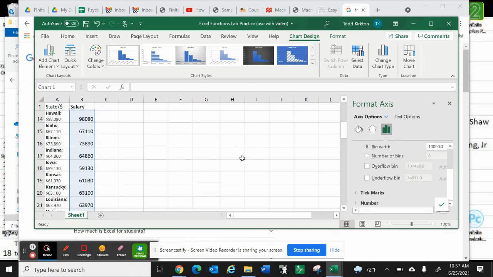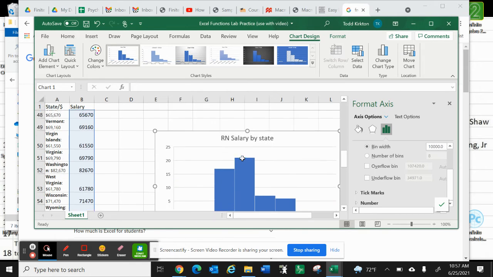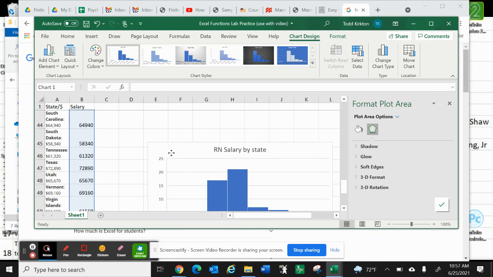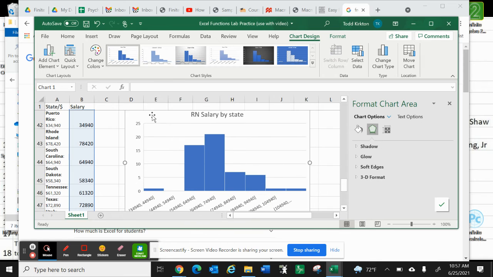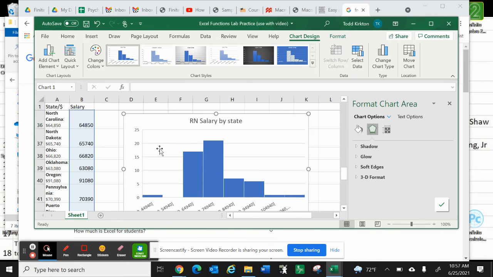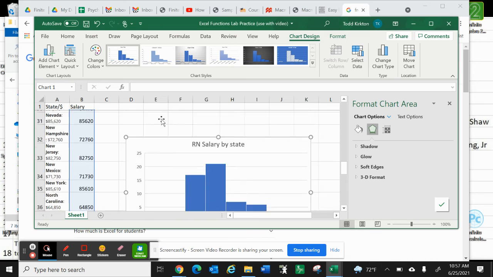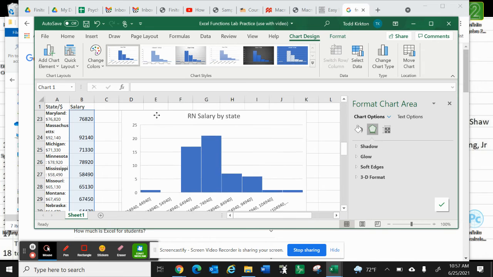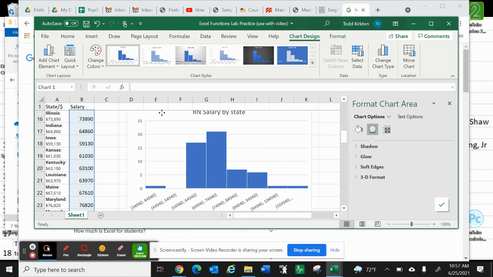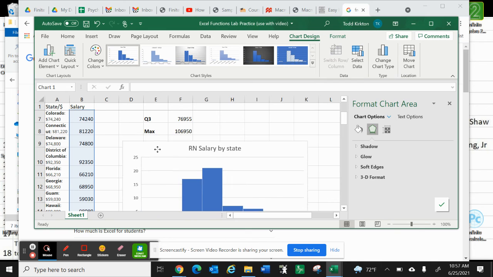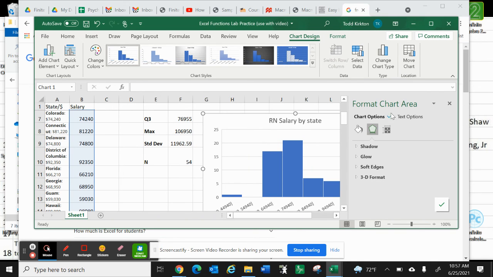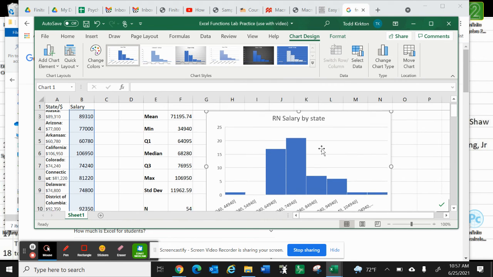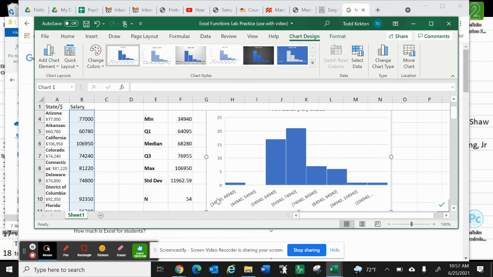Okay, so what you're going to do, you're going to have 4 data sets, and you're going to find this information for all 4 of them. It's way down here. So you're going to make a histogram and find this data for all 4 lists of data so you can compare them later. And we may use those later on with some of our other stat functions.